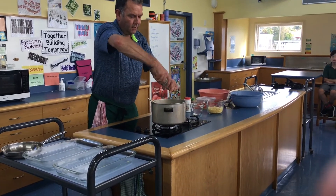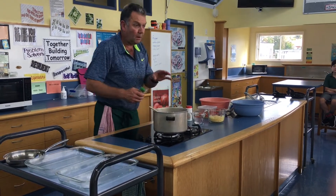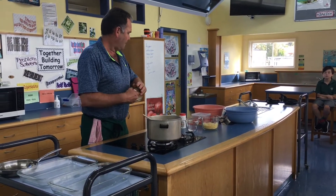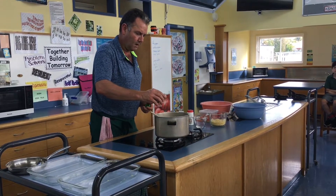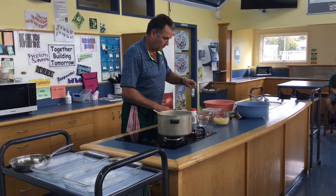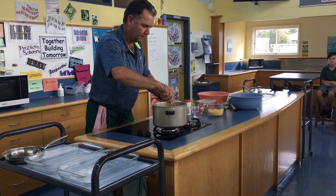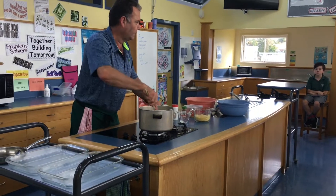The other thing that goes really well with béchamel sauce — béchamel sauce is the basis of many, many different sauces and indeed soups — is nutmeg. So we're just going to do a sprinkling of nutmeg. You don't want too much, because nutmeg is actually quite powerful — it's quite a strong spice. But I wish we had smell-o-vision, because I guarantee there are some smells going around the classroom now. Is everyone looking forward to some lunch?